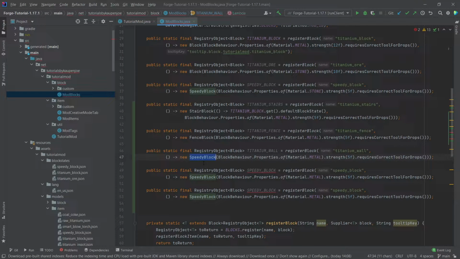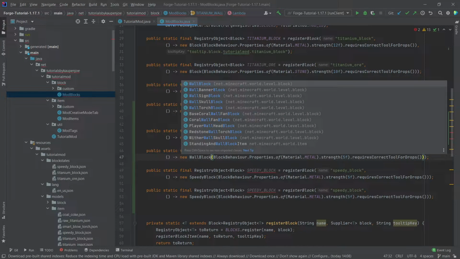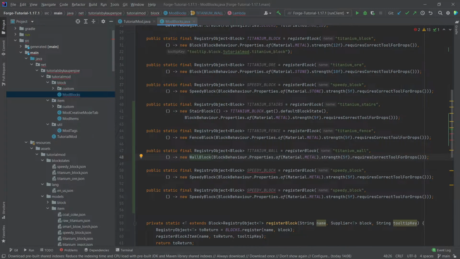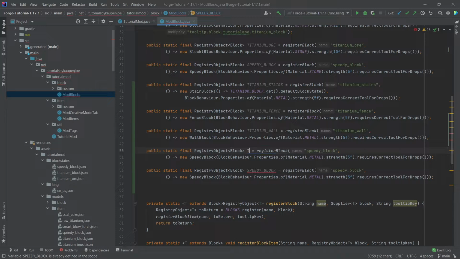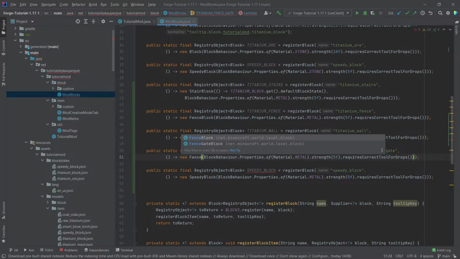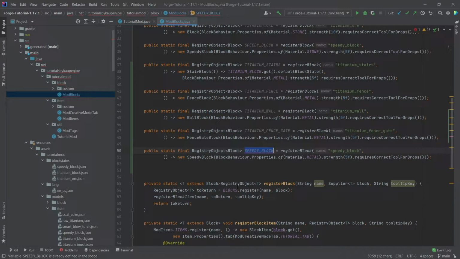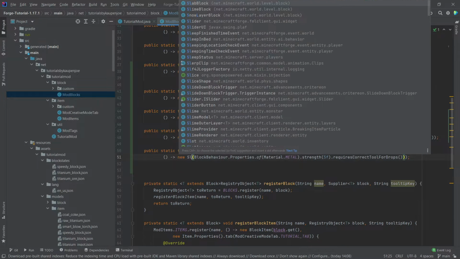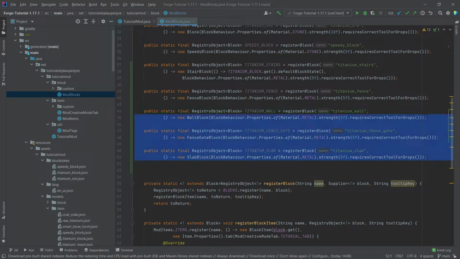Once again, everything is available for you to download as well. This is probably easier than typing everything out yourself. This is a wall block in this case. Then we have the fence gate, titanium_fence_gate. And the same thing here, let's just copy this over, titanium fence_gate. And this is a fence gate block. There you go. And then last but not least, the titanium_slab. This is also called titanium_slab, and in this case, it's a slab block. The registration of the blocks is basically done. That's all we really need to do.